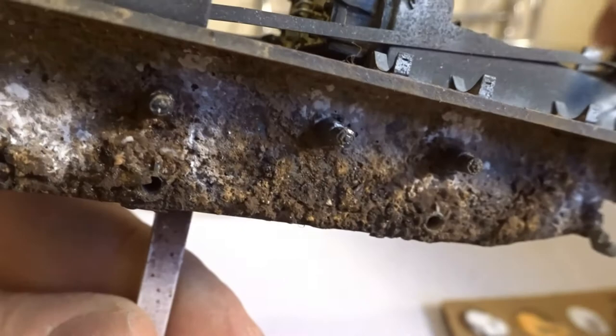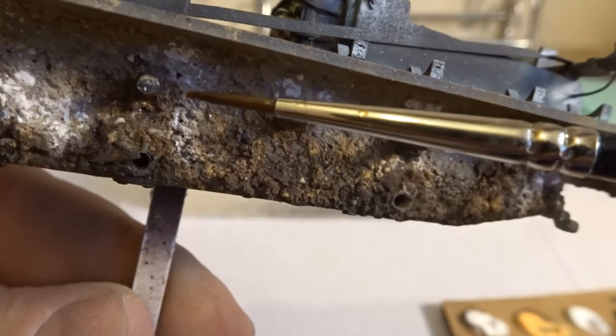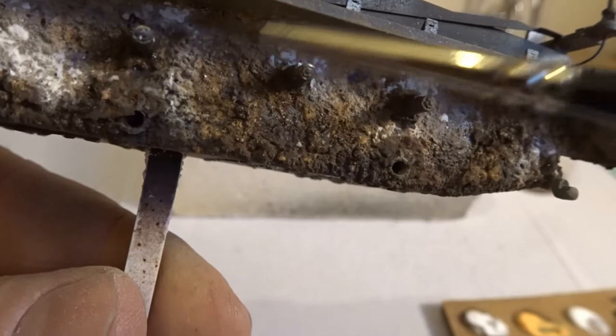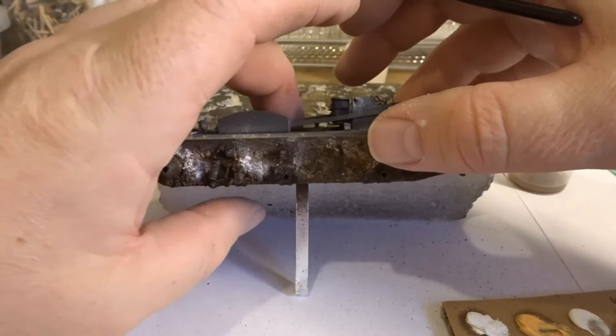Now if for some reason you're not happy with a particular splatter mark — if it could be a little bit too big and out of scale — with a moist clean brush just dab a little bit of thinner on, and there you go, it disappears and expands. I always use the warm sepia below the hull because of its oily texture.